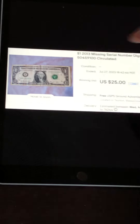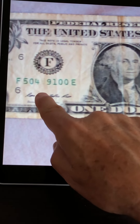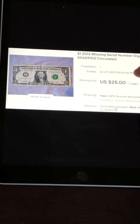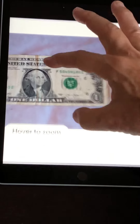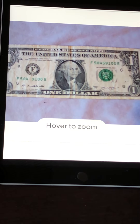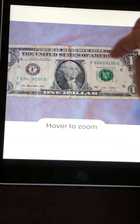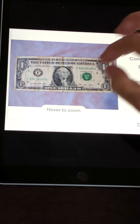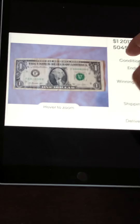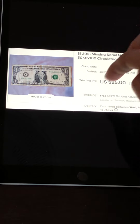This one has a missing digit — the number is simply gone. Something got in the way of the printing and the digit didn't show up at all. That's a missing digit error. It has a crease down the middle and is stained and discolored — it's a 2013 note, 10 years old. It doesn't really matter the condition; if a number is missing, that's a huge error by the BEP. This one sold for $25 with one bid.